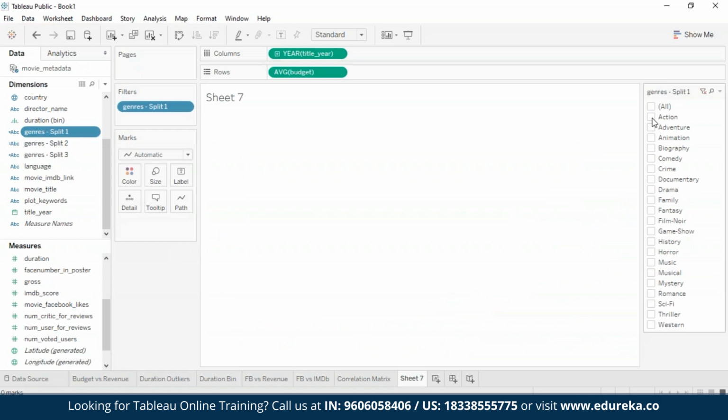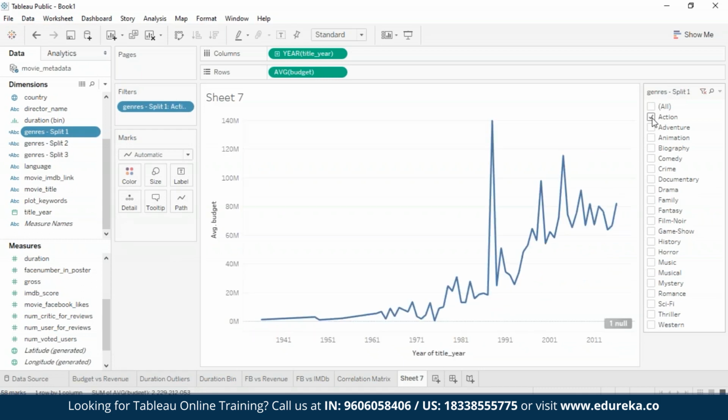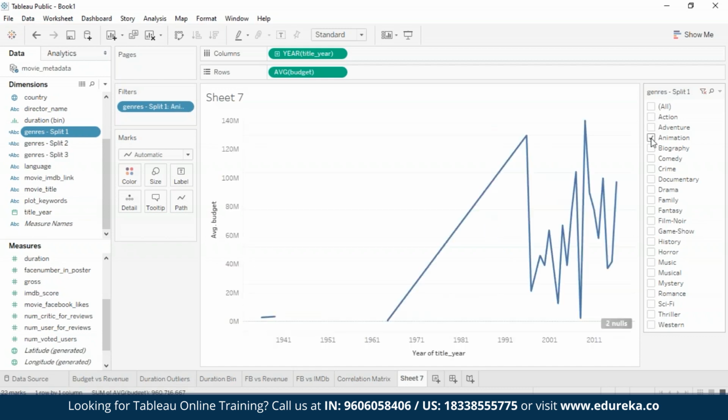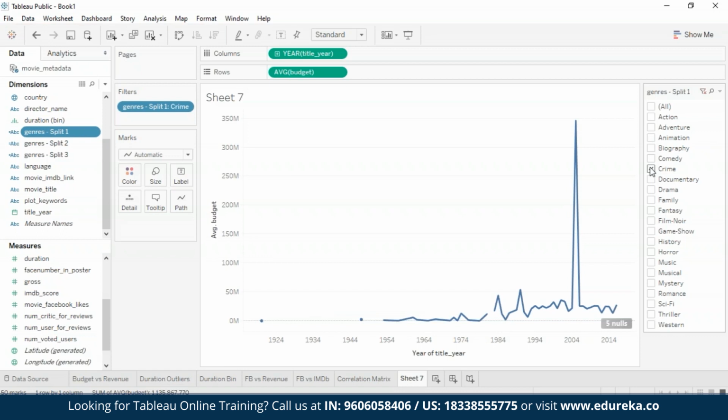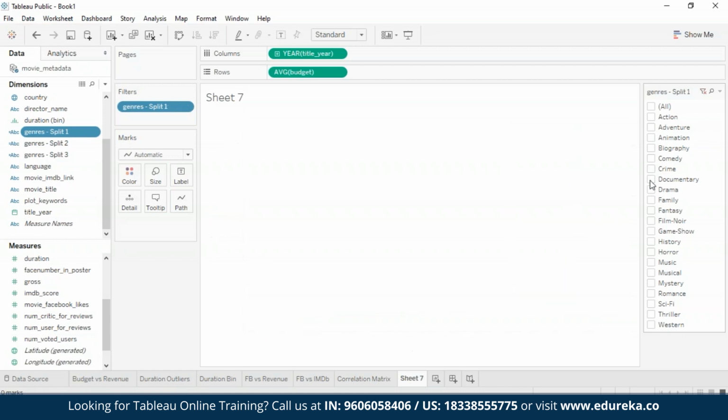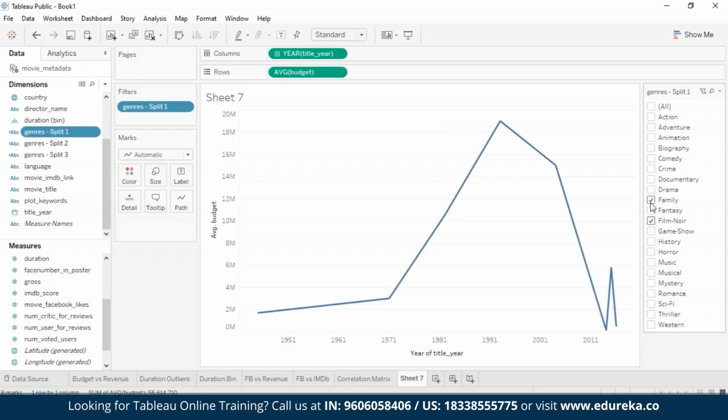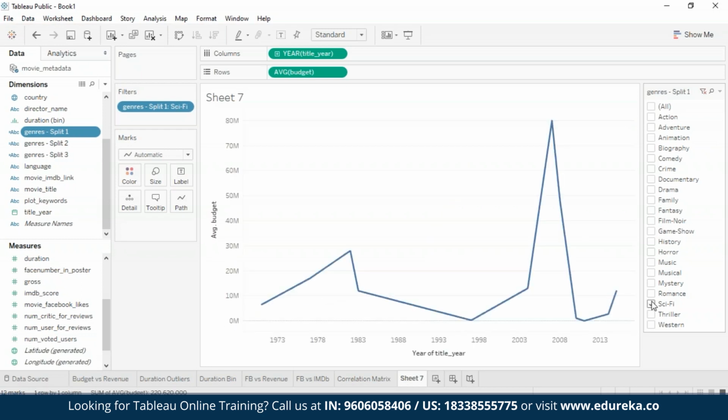So we can see how the average budget has changed with respect to time for action genre or maybe animation genre. You have comedy, you have crime, you have documentary, you have neo-noir films, you have family, you have sci-fi movies, so on and so forth.